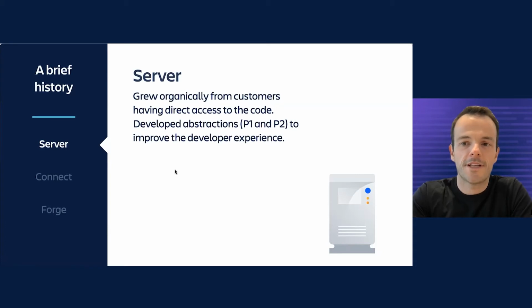And the thing about server customizations is that servers sit in your own infrastructure behind your own VPN and firewall. And so they had this natural safety barrier when it came to data egress. So security was less of an issue for those customizations. And also, if your customization happened to perform poorly, then it really only affected you and your instance. So you didn't have some of the issues that we have in the cloud where you get this noisy neighbor problem and we have to worry about all of our customers.